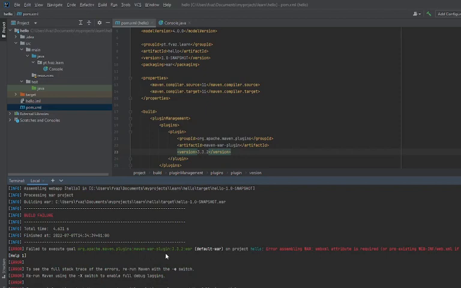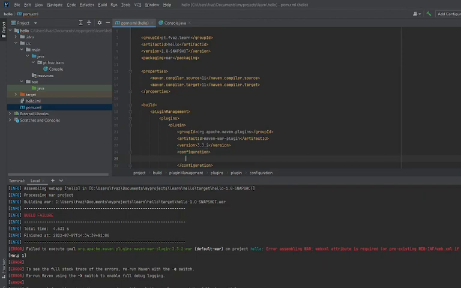And yeah, okay, as we can see, after assembling, web.xml attribute is required. Okay, so let's configure the plugin, so configuration, and we are going to say fail on missing web.xml. So we don't want it to fail, so let's set it to false.